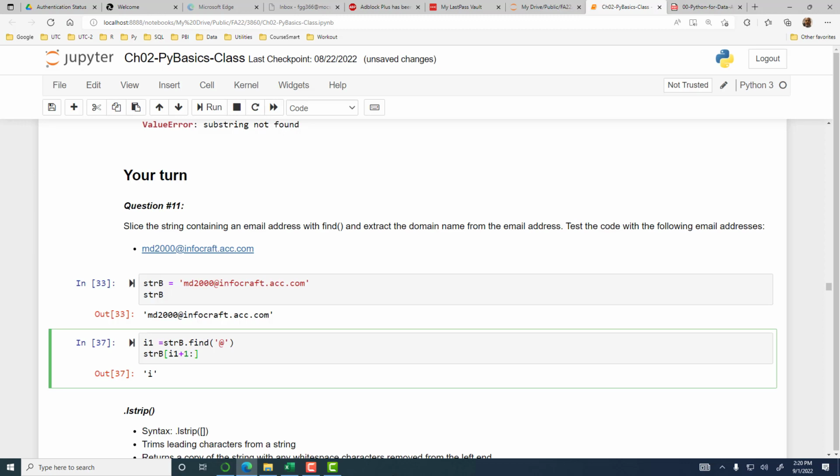But if you leave the ending point off, then it's going to go all the way, right? So now we get the domain name from here. So we are now using find and then the slicing.